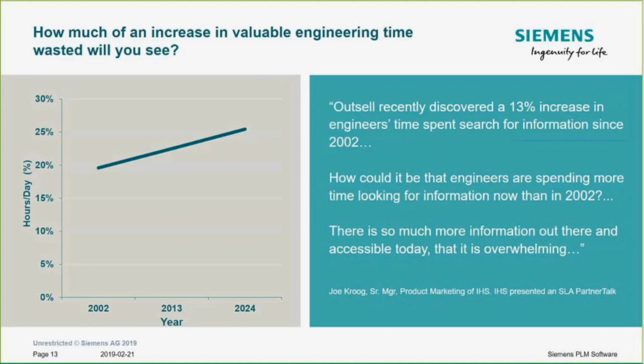This may seem counterintuitive because we have better access to data and faster computers, but actually, as people create more data and we have access to more data, we have to search through more of it to find what we need. And this is actually consuming more of the user's time.